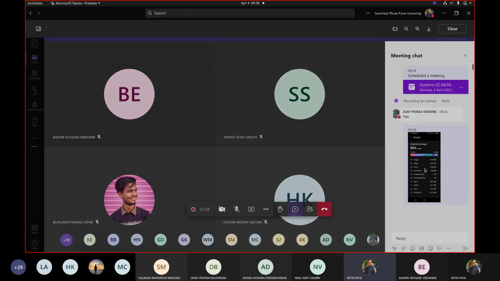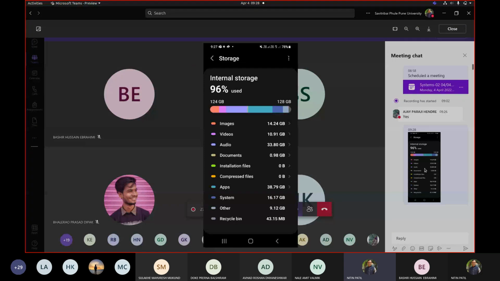If you see this, for my machine, this is the memory. What is the storage that I do have? 128 GB. Wherever the arrow is, like expand, the images expand, videos expand, audio expand, documents expand, installation files expand, compressed files expand, apps expand.